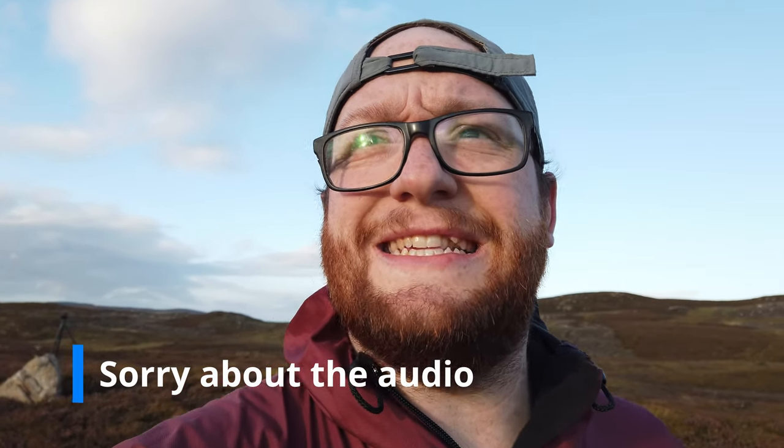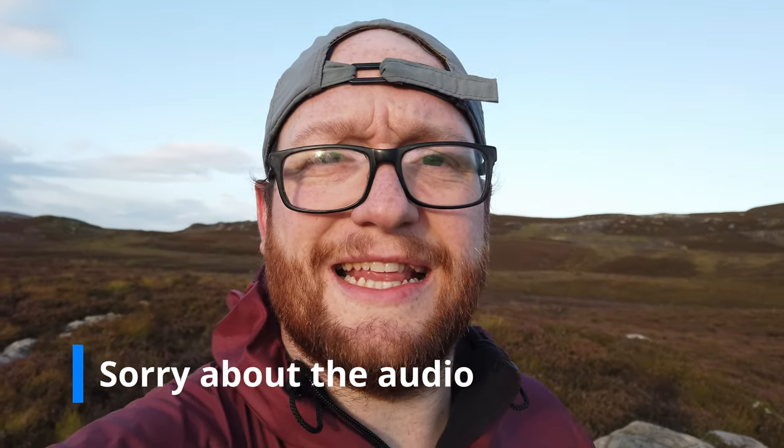So with that long lens, I was just trying to isolate these ridges on the hill, and it was catching this lovely orange light from the sun, and I was just trying to create a sort of abstract, intimate composition that focused in on the light and the contrast between the shadows and the sun on these ridges on this hill. But I'm not sure how it turned out, so I'll see you on the computer.